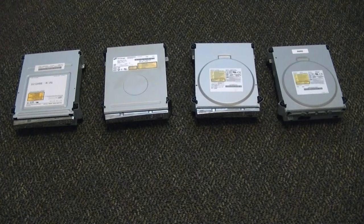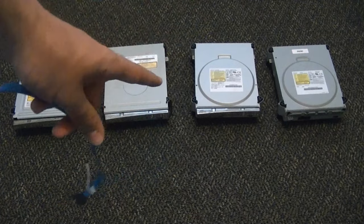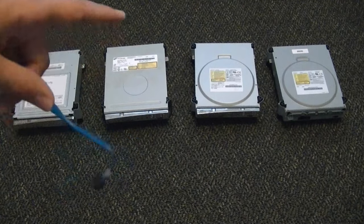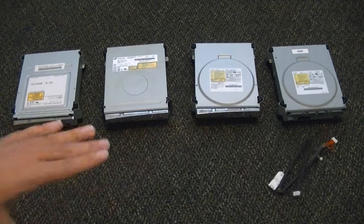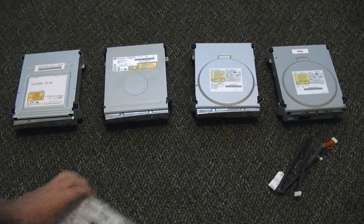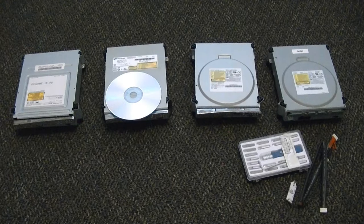Now, those are all the tools I use for my flashing jobs. Not everyone is going to want to spend all that money, and I completely understand that. That's why I'm also going to show you the cheapest way to flash a drive, which is what I used to do. For the LiteOn, you still need a probe — that is the only one that needs that. And of course a screwdriver to take it apart. Aside from that, for any of the other drives, technically you'll also need a CD for the Hitachi 79.